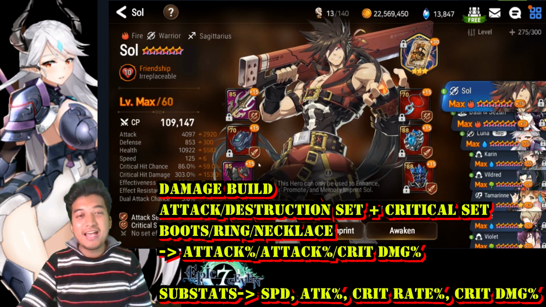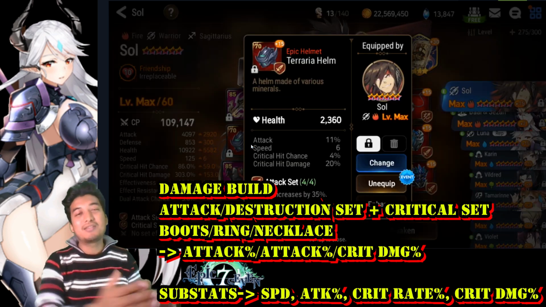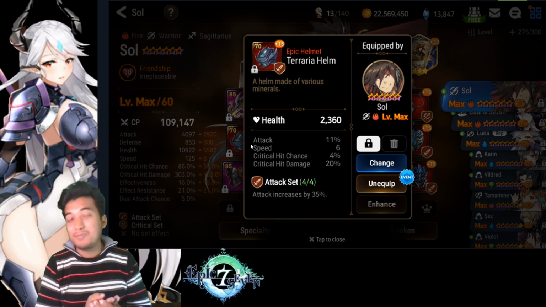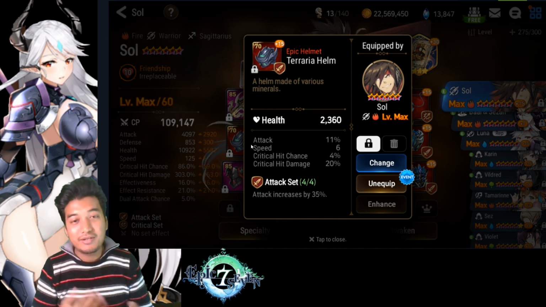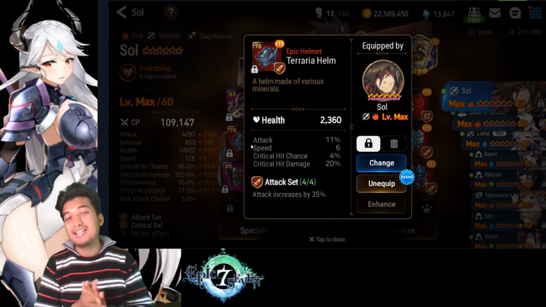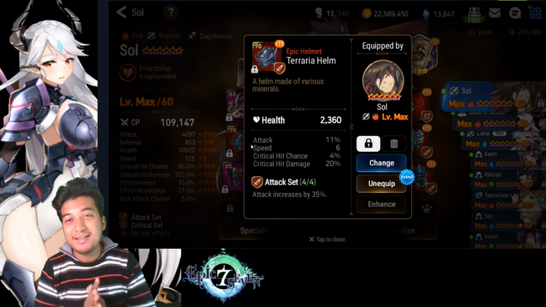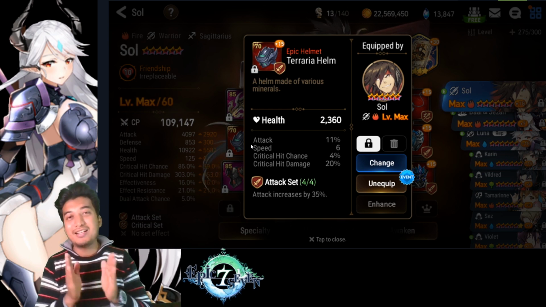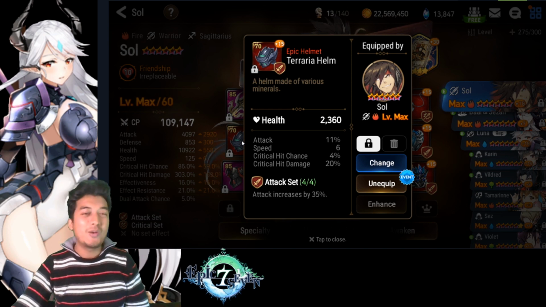All right. When you are talking about the substats, guys, these are the substats that will make your gear a perfect gear. First of all, guys, attack percentage boost, speed boost, critical hit chance boost, and critical hit damage boost. Always try to have a lot of critical hit chance boost, because in this game, guys, gear that provides you a lot of critical hit chance stats is pretty rare, guys.